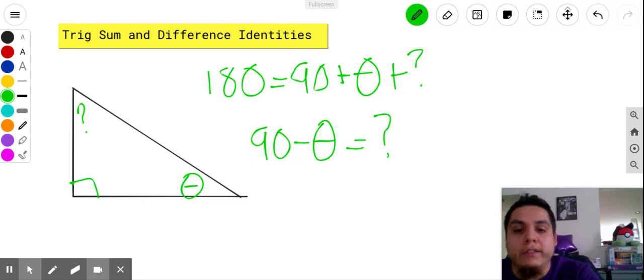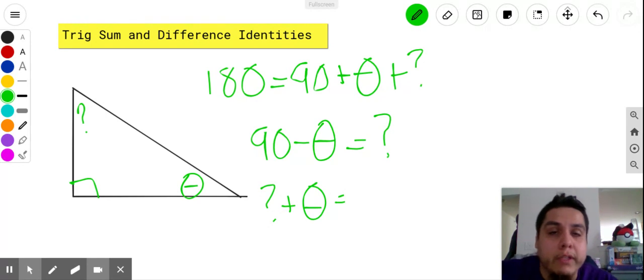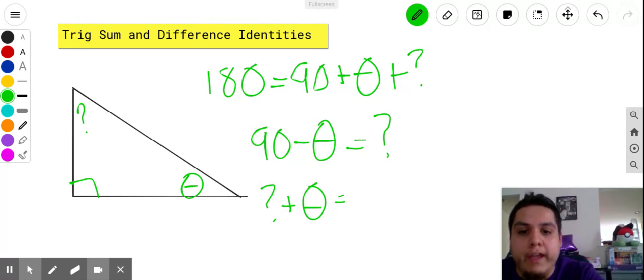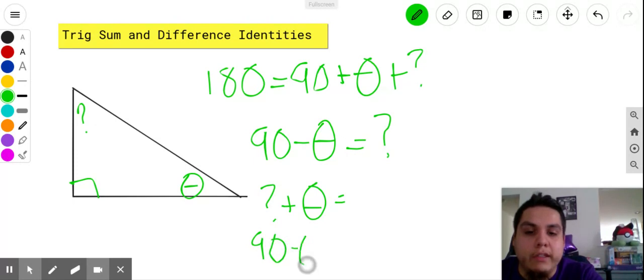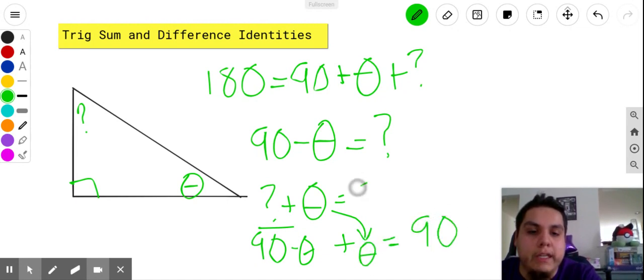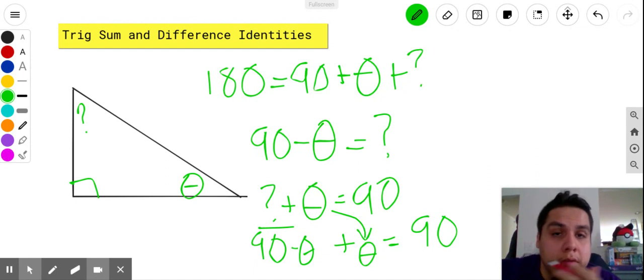Which makes sense because the unknown plus the theta are complementary angles. They'd have to add up to 90 degrees. So if I have 90 minus theta plus theta, that should equal 90, and it's still true. So consider that as you work through it. If you need to figure out what that missing angle is, use something like this. I believe the activity is kind of foolproof, where you have to get them right in order to keep going. And I thank you in advance for your patience.